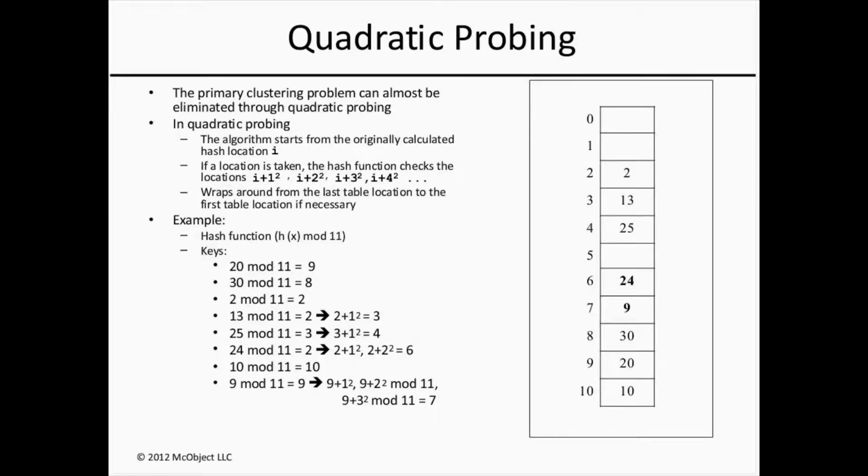As I said earlier, quadratic probing exhibits less clustering than linear probing and has better cache performance than double hashing. In our example, the hash function is again the key value modulus the hash table size, which is 11. So take a moment to go through the calculation of the hash codes. Note that in the case of the value 9, the last two probes result in hash codes that are larger than the table size, so the hash code is reduced to the remainder of the hash code divided by the table size.